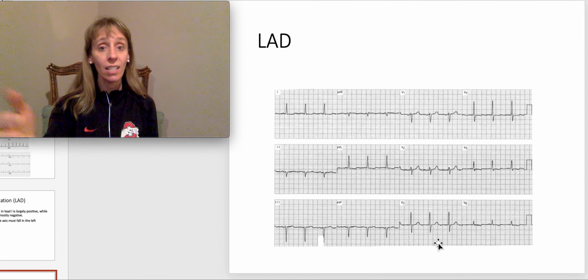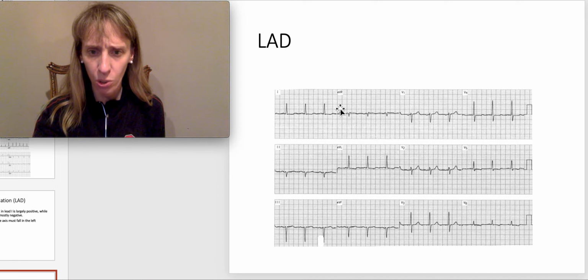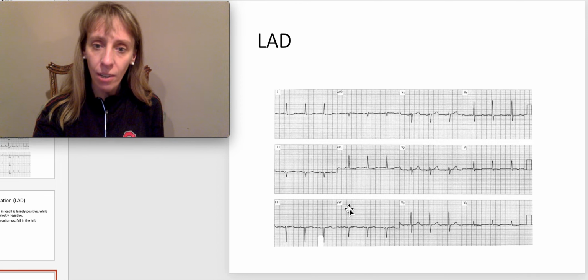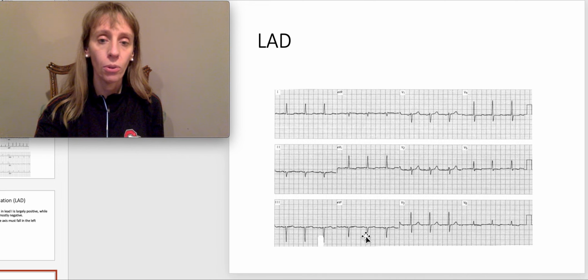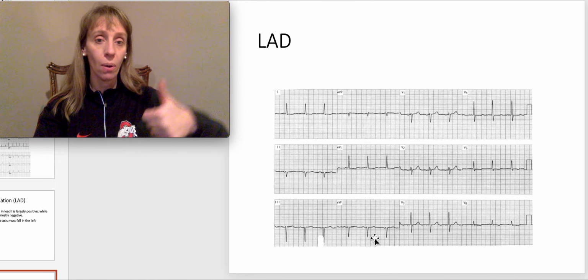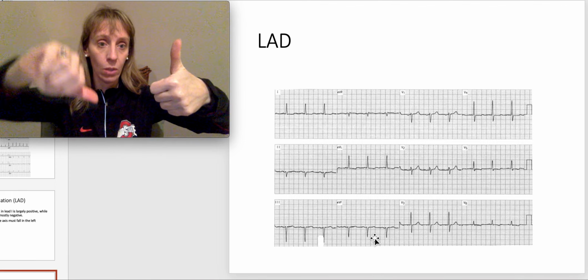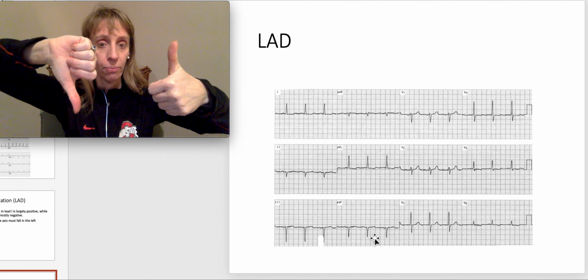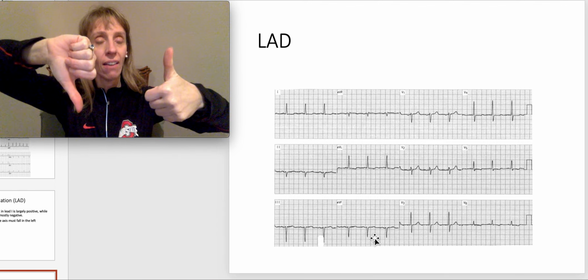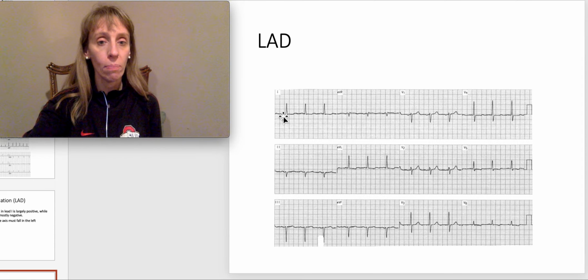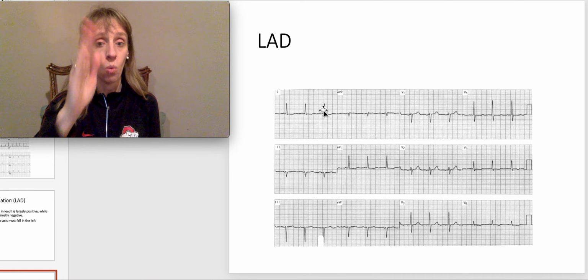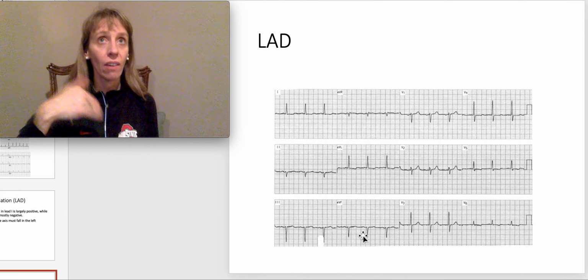If we want to look at a different example, here is a lead 1 that's positive, and this one is a full 12 lead in my eyes. Down here is my AVF. It's hard to see on the screen. You all notice that this is negative. So I have a positive lead 1 and I have a negative AVF. This puts us in left axis deviation. What puts us in left axis deviation? Simply because the deflection is positive in lead 1, but down here it's negative. What is that telling us?